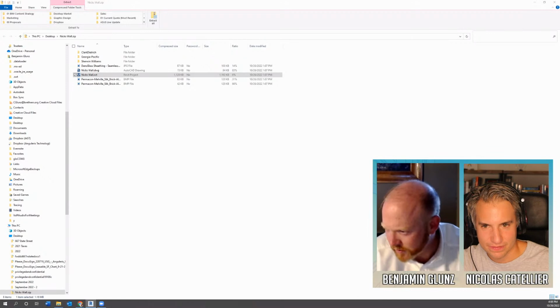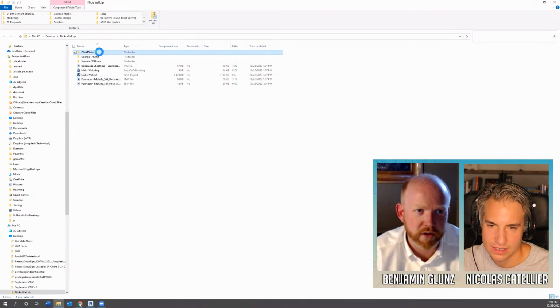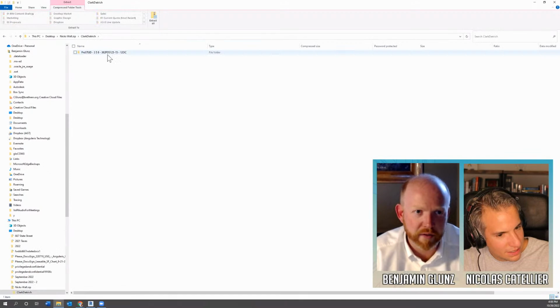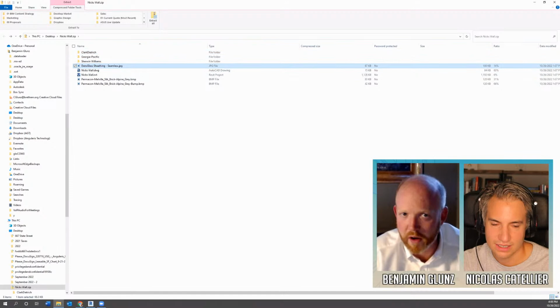Okay, so now in the background, I'm getting this download. As we said, you have a folder with collateral for each of the brands that you chose. So in here is going to be cut sheets and things like that. So you've got any of the relevant documents for what you expect. Now you don't have to download that. You can just get the Revit file, or you can just get the CAD file, but then it's also going to give you your bump map and your seamless image, if that's something that you want.